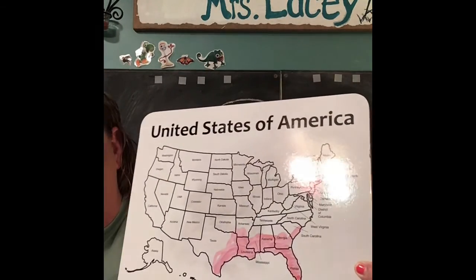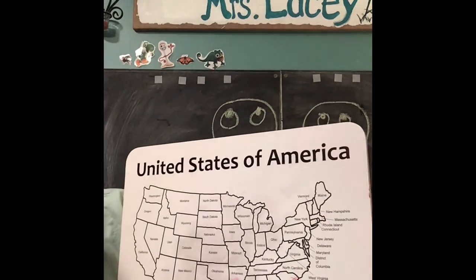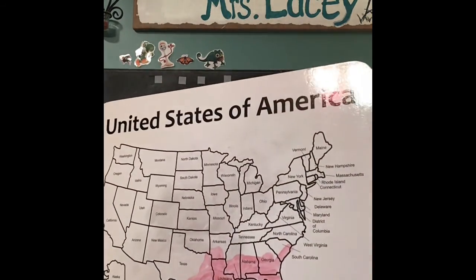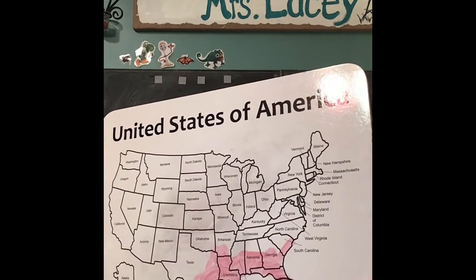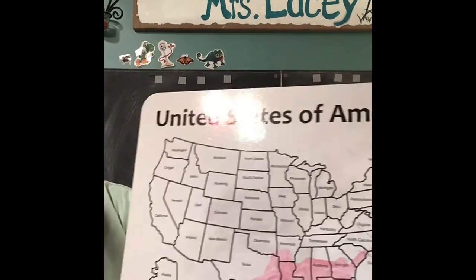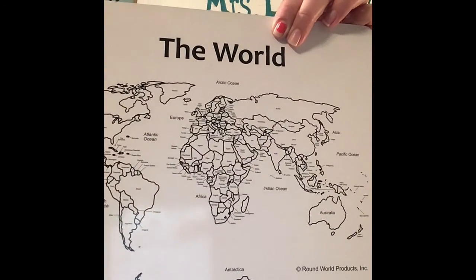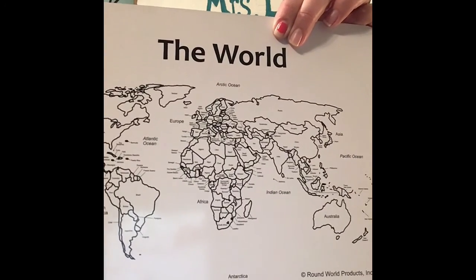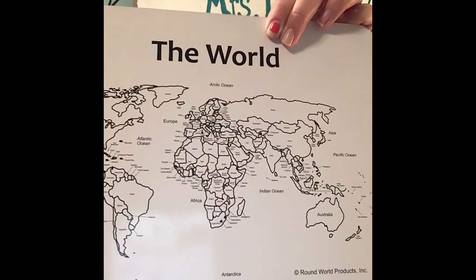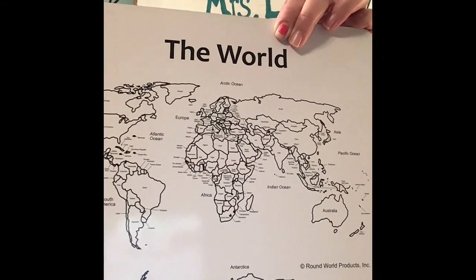You can find crocodiles in the United States, but they only live down south in Florida. And it's the only place in the world that alligators and crocodiles live together, is in Florida. But otherwise, crocodiles can be found all throughout the world. So you can find them in Australia and in Asia. You can find them all over the place, all over the world. And maybe the most famous ones are called the Nile crocodile. And they're known for being the most aggressive.